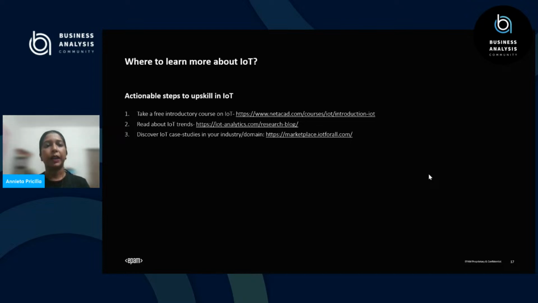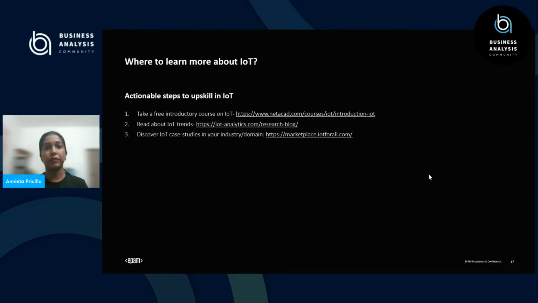And also there is this blog that I find very useful, IoT for All, where they have different IoT case studies in your industry or a specific domain, from aerospace to agriculture, mostly all domains they've covered. I'm mentioning this because you can take a look at the different types of case studies, and it would be useful, when there is a chance, to pitch this as a probable case in your project.